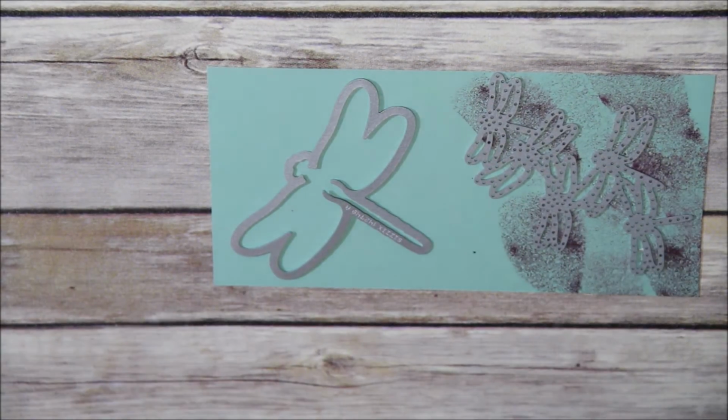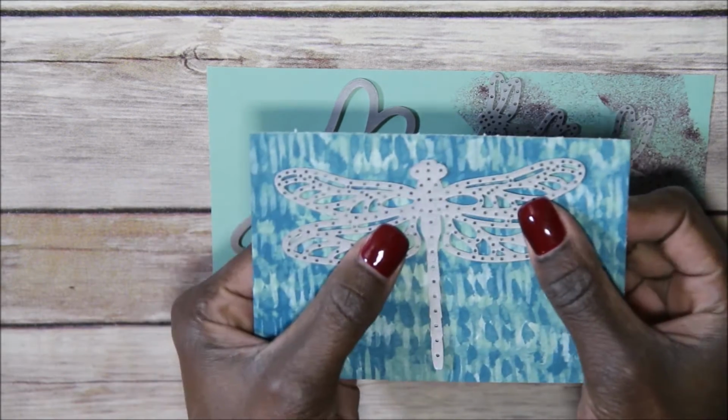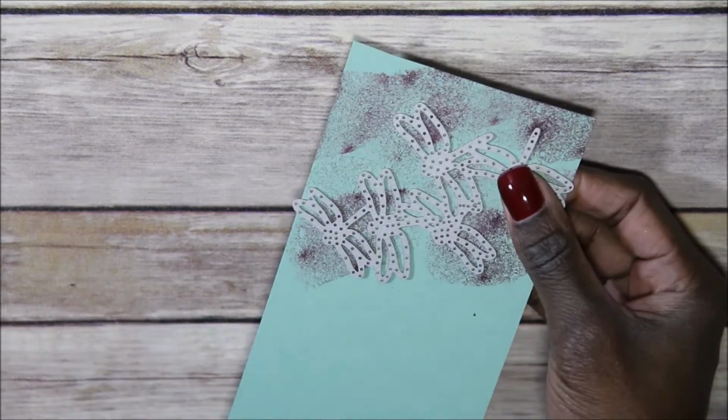And then what I want to do is take my designer series paper and cut out one of these large dragonflies. And I've done that also to save time. So I'm going to just cut out this grouping of butterflies, and then we're going to get started piecing the rest of the card together.